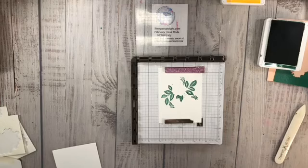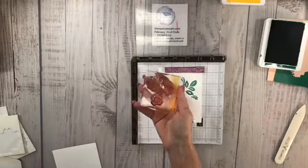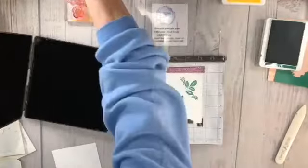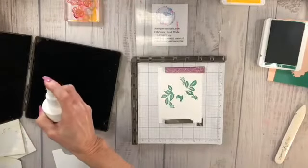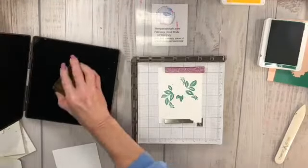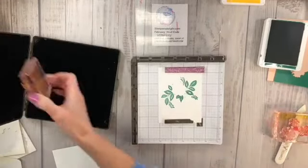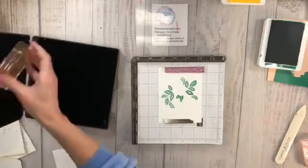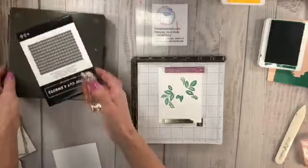And I've been using this stamp set a lot, so I got ink all over the place here. Actually, let me clean this one off. I had this on a block. You could do it on the block too, but I wanted to show you more of the Stamparatus. If you don't have the Stamparatus, it is a must-have for lining items up. But I'm going to show you how I can line it up also if I don't have the Stamparatus. So I'm going to give you both ways, okay?